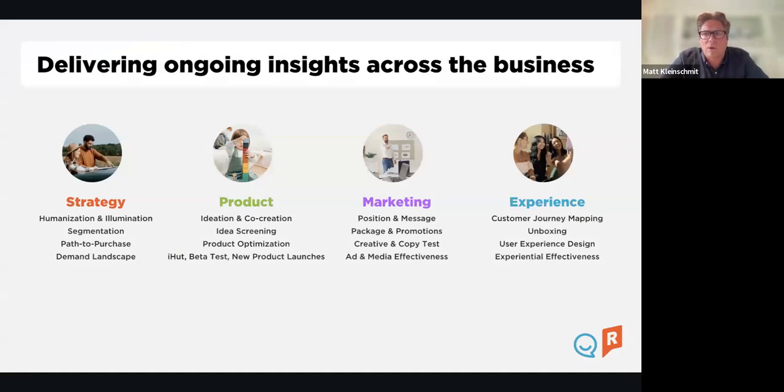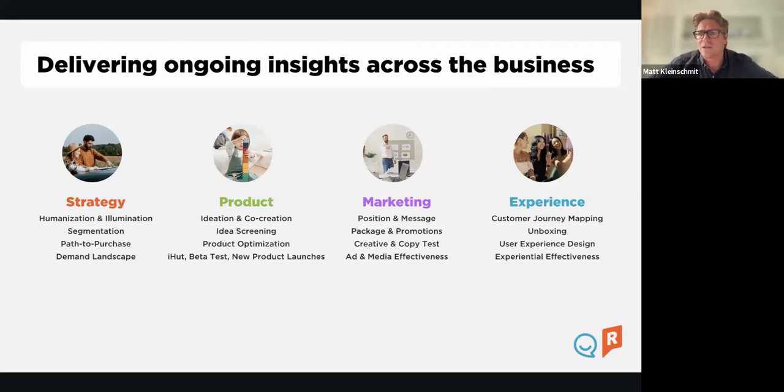As we get into our discussion here today, one of the things I think is really incredible about communities, and I've been involved in designing and managing communities and community-based learning initiatives for over 15 years now, is how they can help brands across a wide variety of business functions. Whereas a common type of ad hoc project is designed to address a specific question, with a community you have the opportunity to have a greater degree of flexibility and agility.